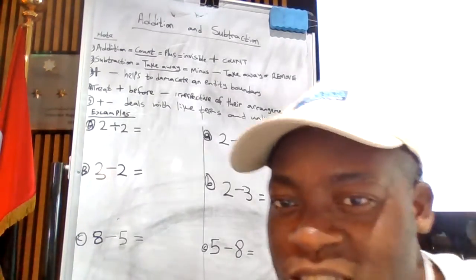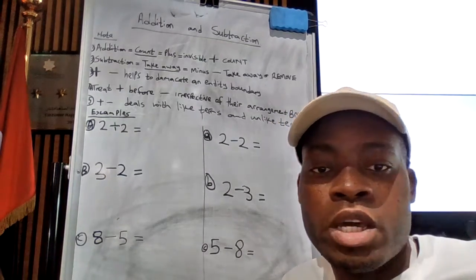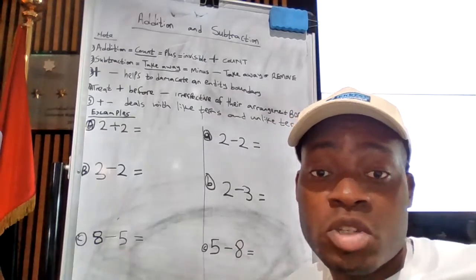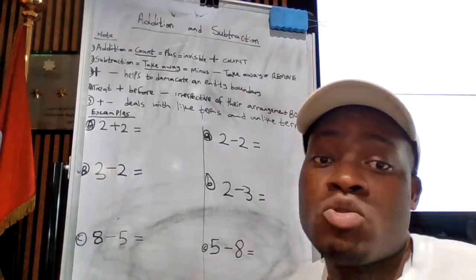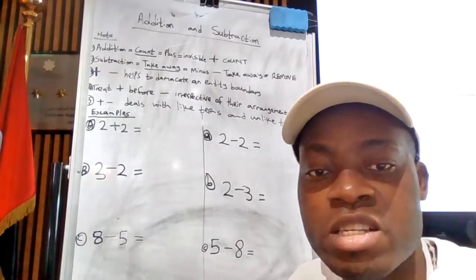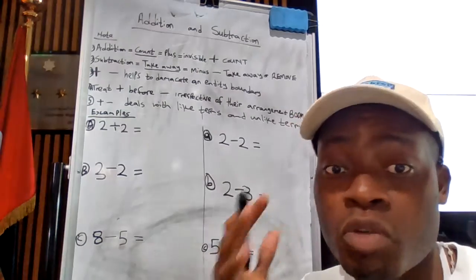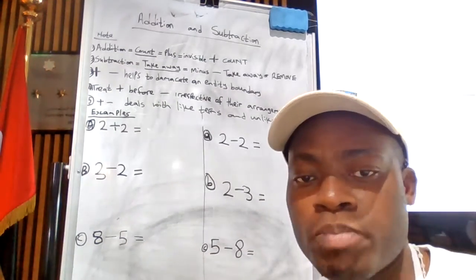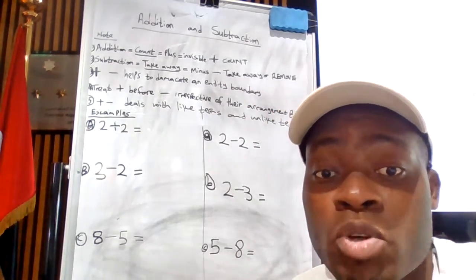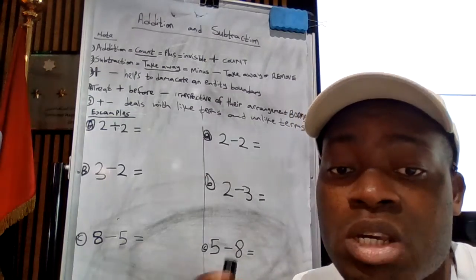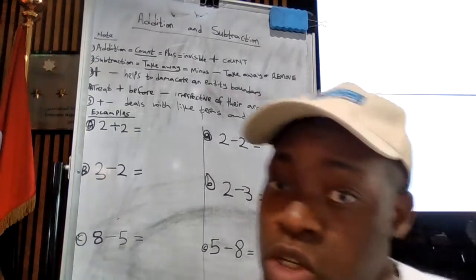Today we'll be looking at addition and subtraction. Actually, it's one of the simplest topics in mathematics, but it's quite unfortunate that it is the stumbling block for so many students, due to being in haste, or maybe they are naive, or maybe they are frustrated thinking of so many things that are not in the question. For mathematics, the best way to excel in this subject is just to calm yourself down and only deal with what you see in front of you. That is, what you can see in the question is what you should deal with.